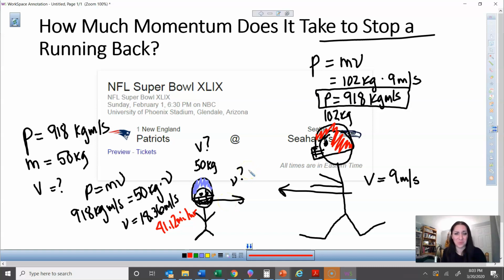That's actually incredible if you think about it. It's really fast. So even the fastest person in the world wouldn't be able to stop him with this mass. Now, of course, I can change my mass, and then I have an easier time doing that. And you notice that this is just about twice as much, because he is just about twice as much as me. Fun fact. Or it would be twice as much as me if I was 50, but like I said, let's pretend that was my value. But anyway, that's how you can calculate momentum, and if you know the momentum of one object, this is how you find the speed or the object's mass to counteract that momentum.